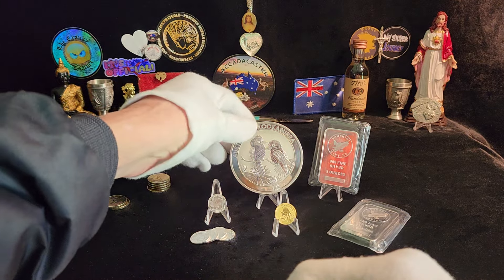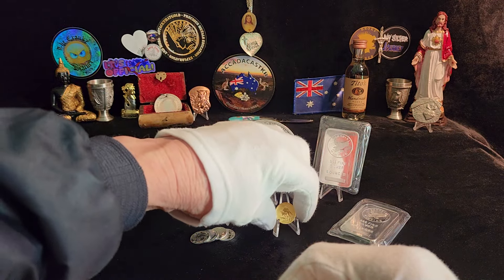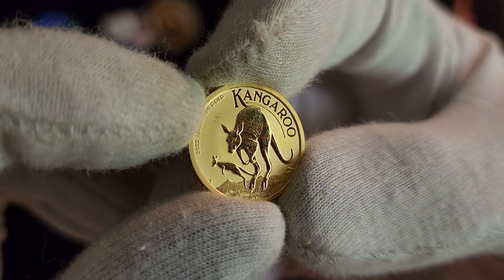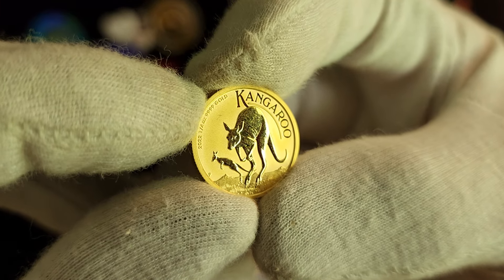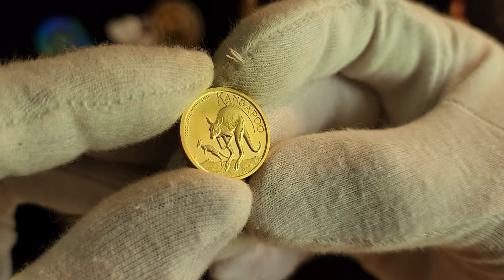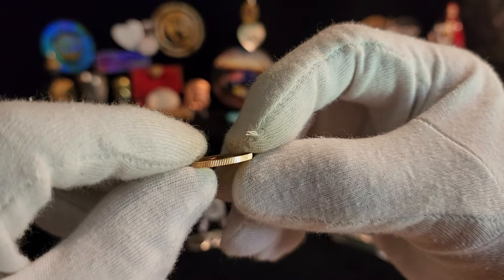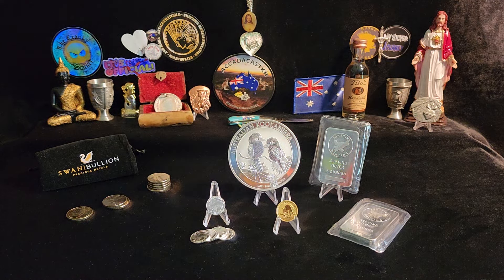Nothing more to tell — lovely nasty 10-ounce kookaburra, a couple of Indian buffalos, Sunshine Mint bars, and of course we have gold. Gold is getting out of reach, and Dan agreed — a lot of people are starting to buy the smaller sizes. That actually gets gold in your pocket rather than trying to save up four grand for a one-ounce. A quarter-ounce is probably a good way to go. That's what I've managed to accumulate over the last two weeks. Done.